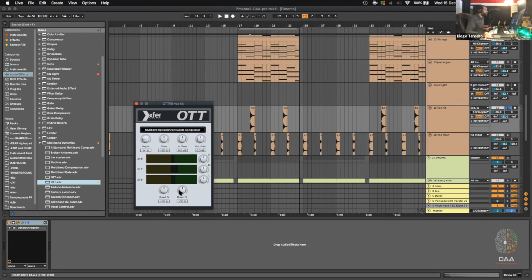And especially these two knobs in here are the ones that do the job for me. Because I can just go in here, you see the blocks on the left, they represent the upwards compression or expansion. And the greens on the right, they represent the downwards compression. So what this does is it allows me to go by low, mid, and highs, each band represented here. For instance, if I want to crank up the mids, and I don't want any downwards compression, I just want upwards compression.